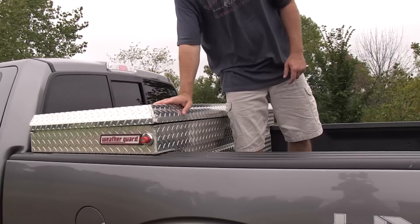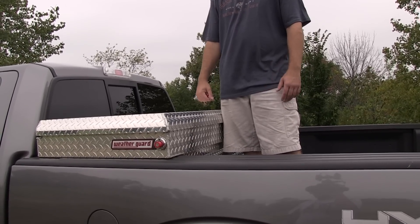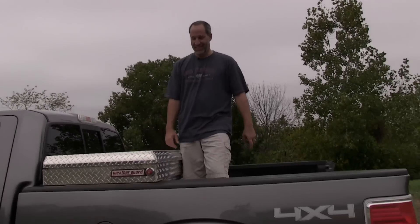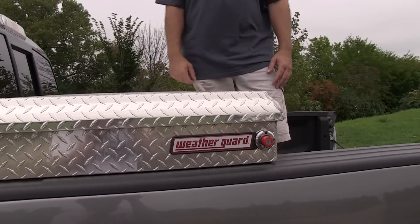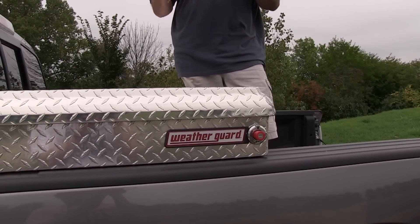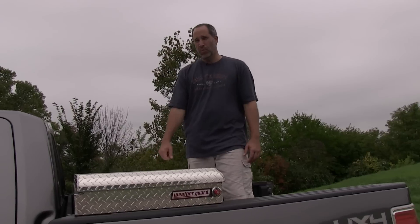Overall, I'm telling you, if you're looking for a good box — go look at the back of work trucks and you'll see Weather Guard all the time. The reason is because they've proven themselves over time. If you want something that protects your tools from thieves and from the weather elements, Weather Guard is it. I really do think this is the best truck toolbox on the market, hands down — the way it's made, the way it holds up, how much stuff you can put in there, and the innovative design. I'll have a write-up on ToolsInAction.com with more pictures and more information.